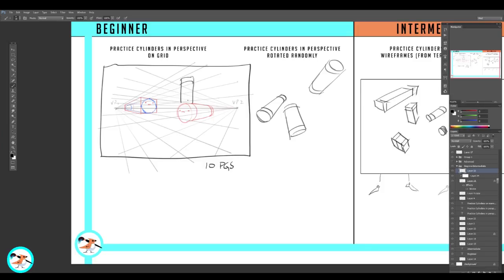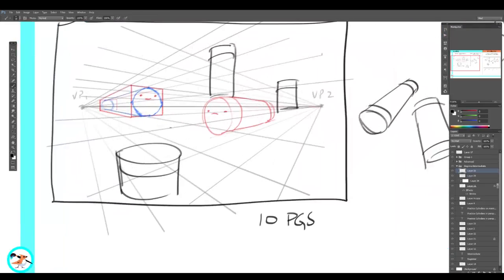You could even do them standing tall, upright, maybe further back in perspective, maybe one over here where you see the top side of the ellipse there. Now the thing about the ellipse is as it gets closer to the horizon, it'll be flat, right? But if you go lower down towards the cone of vision, you'll see more of the circle of it. Right, and so if you kind of connect that all the way through, and even go above the horizon line. By the way, this is the horizon line or the eye level. Then the ellipse gets bigger again.